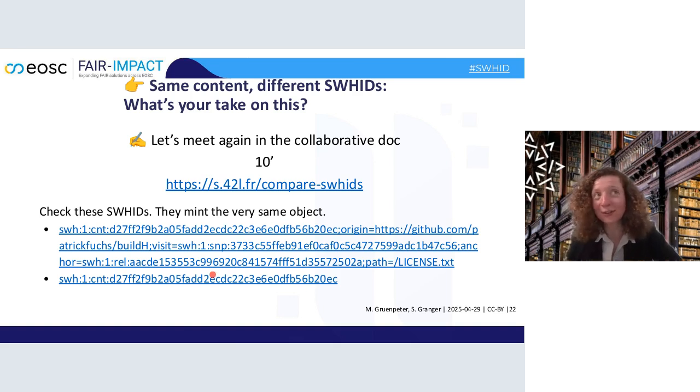So again, the exercise was to see what's the difference and what's your opinion and thoughts about the two different SWHIDs, one with context and the other without. Would you consider this the same artifact? And why would you need two different SWHIDs? What would be the use cases? And just after we've concluded this exercise, I will show you something to answer Melvin's question. Thanks for asking that.